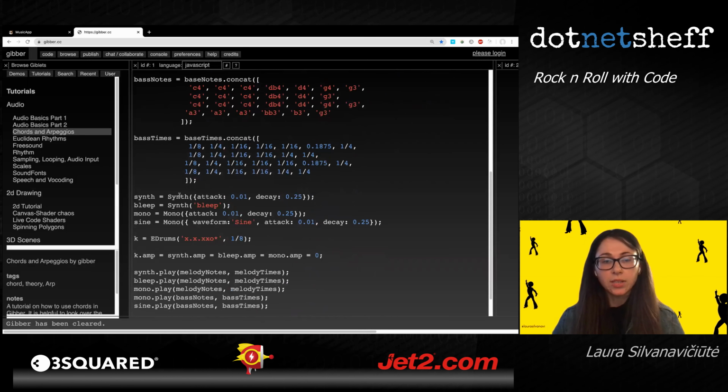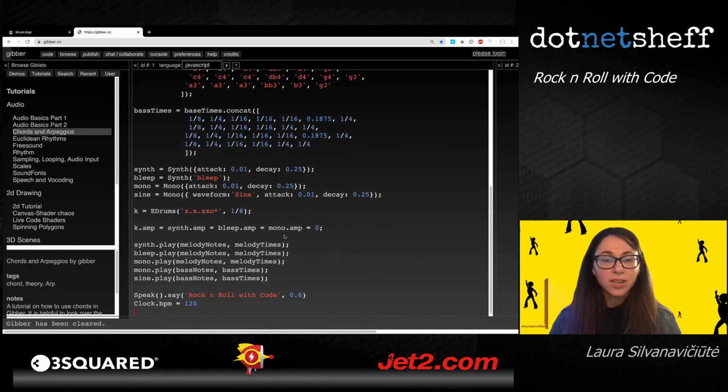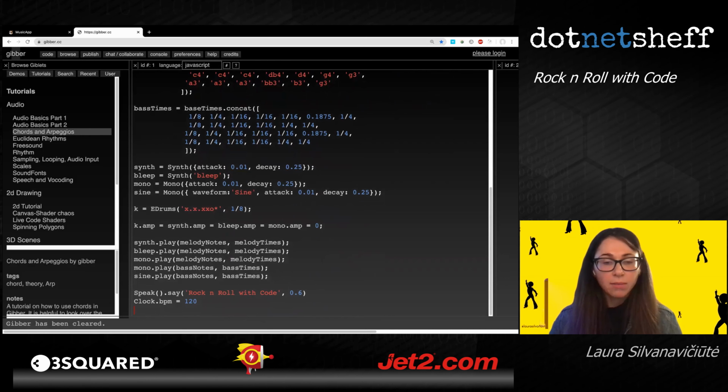And then I'm simply creating 4 different instruments here. I am providing different configuration for them. Then we have drums here. And then I'm simply playing different melodies with different instruments here. And keep an eye, I'm going to introduce the last element in Gibber, which are effects as well.